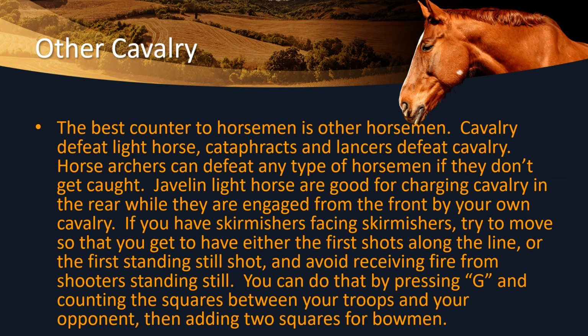And as I showed earlier on, if you've got skirmishers facing skirmishers, try to move so you either get the first shots along the line or the first standing still shot, and try to avoid receiving fire from shooters standing still. That's very important. If the enemy gets to shoot at you while he is standing still, he gets to fire at full effect, and you're going to be in trouble. And again, to do that, you do it by pressing G, counting the squares to make sure that he cannot move to be in a position such that he'll be standing still and shooting at you on his turn.